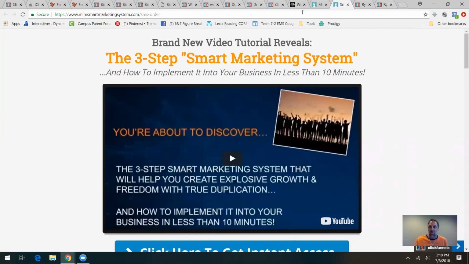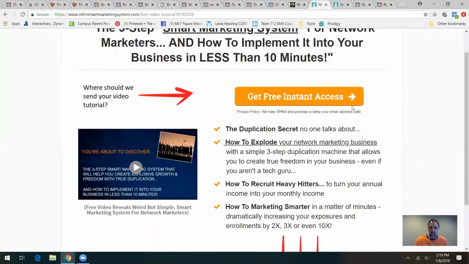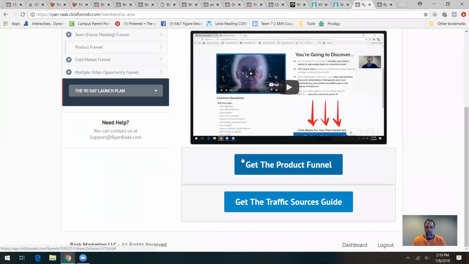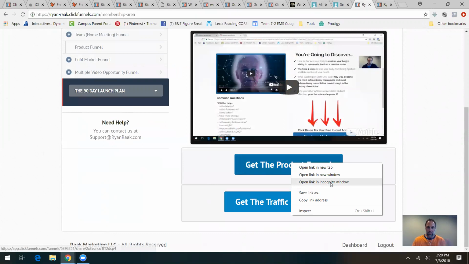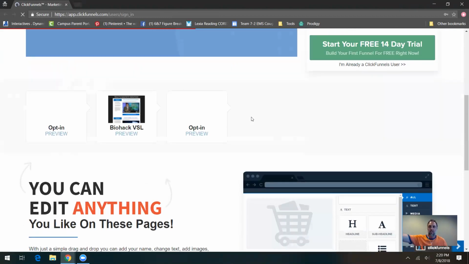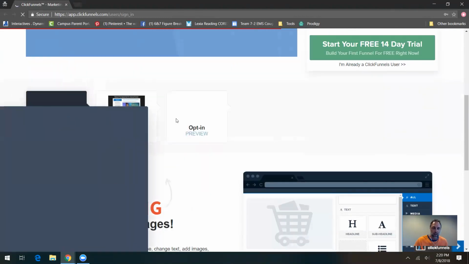And when you get the funnels, all you do is, I'm going to open this in an incognito window because otherwise they'd re-download right into my own account, and I don't want that. But when you click on that, they'll drop right into your ClickFunnels account, and you'll see right here the pages that are all inside there.